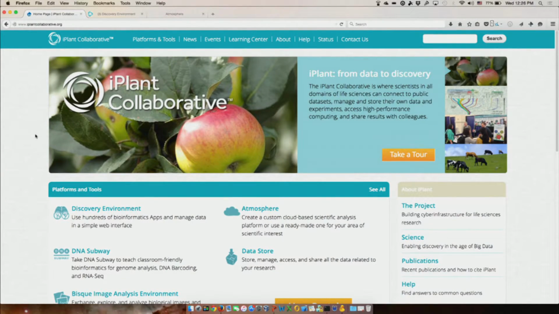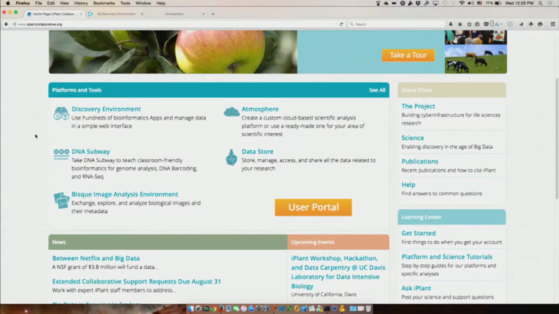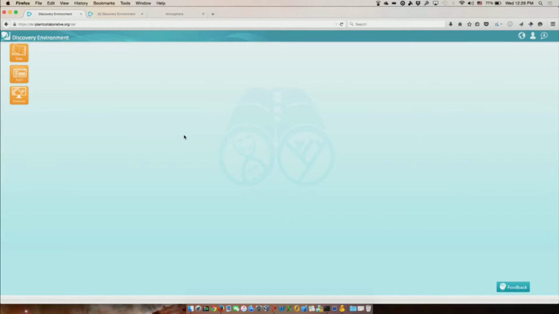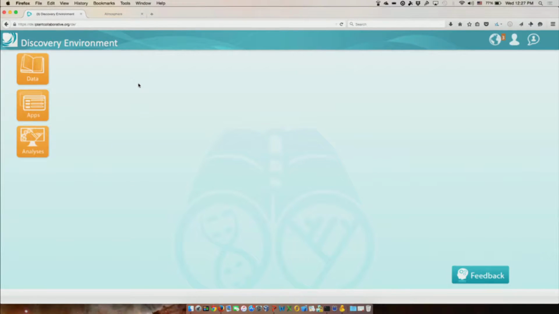Okay, so back at iplantcollaborative.org, what we're going to use to actually manage the sharing of the data is a discovery environment. So all you need to do when you move your mouse over there, you can see a button that says Launch. You can go ahead and click on Launch. I am already logged in. You would probably have to log in with your iPlant username and password. Now this is the discovery environment. We're going to be talking about its features in just a moment.